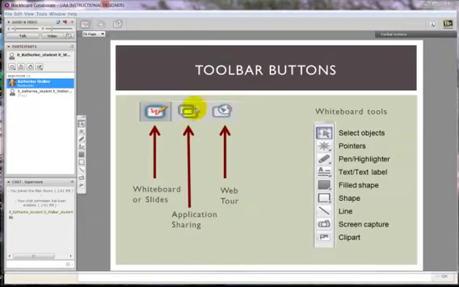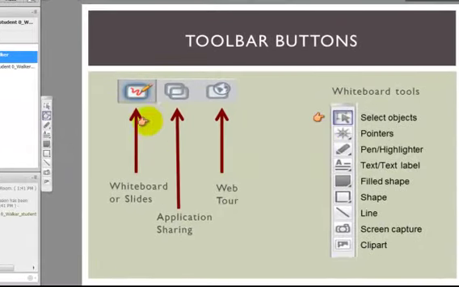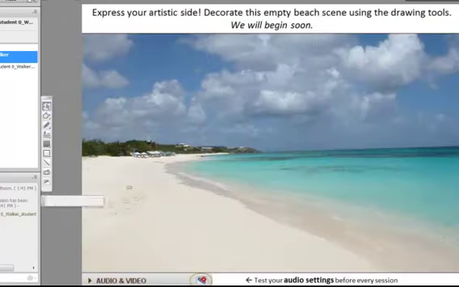Your instructor will probably upload some slides like I have using the whiteboard. You can still use these whiteboard tools to write on top of or mark up, point out things with the pointer, for example, or indicate something you're referring to using the pen tool, for example. Your instructor may also use application sharing or web tour, or they may ask you to share your application or desktop or to share a website. The whiteboard is a really useful tool for interacting, and your instructor may have you do a variety of different activities using these whiteboard tools.